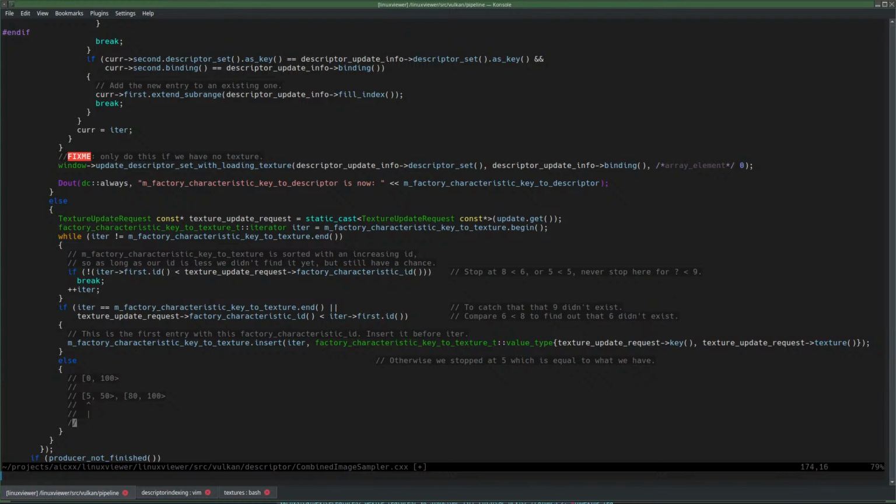And our own range is, well, let's say our own range is 50 till 80. Well, then it's clear what you have to do. We should insert it after this thing.